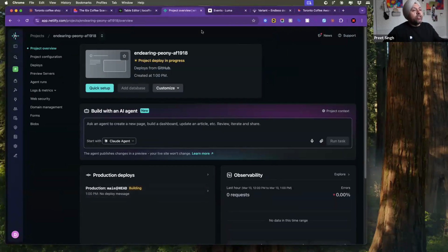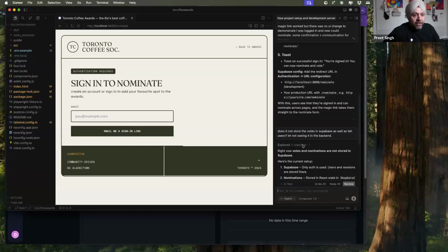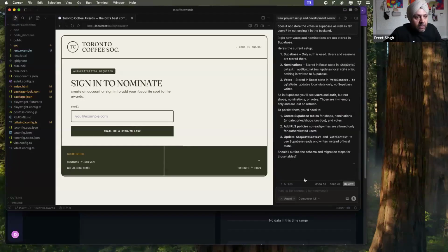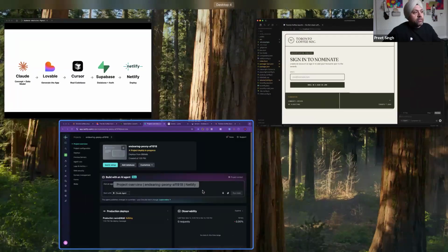And it's deploying. Usually when you deploy it, it does not have some of the API keys that we had used, so we'll have to push those into Netlify as well. But again, if we go back, it's going to migrate some stuff to Supabase.